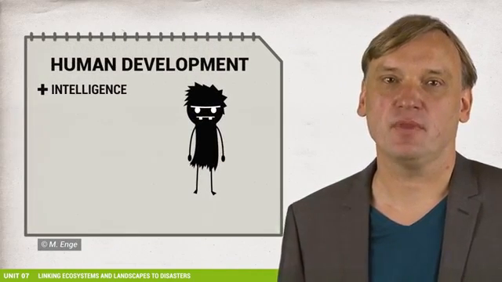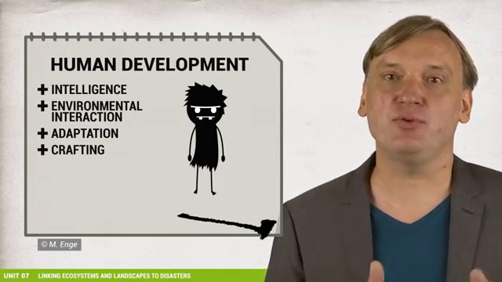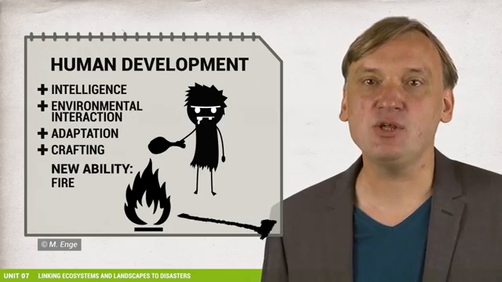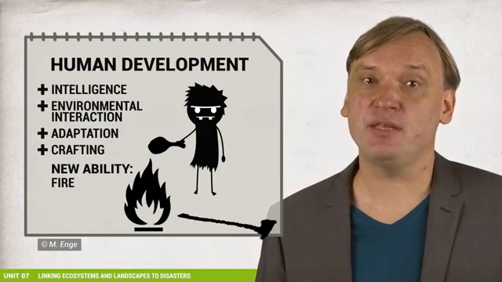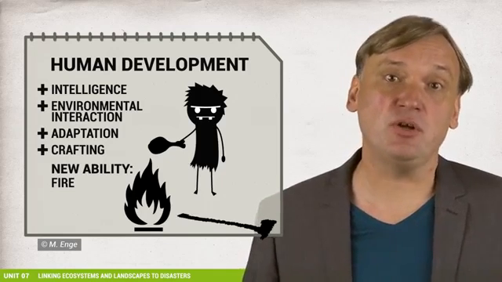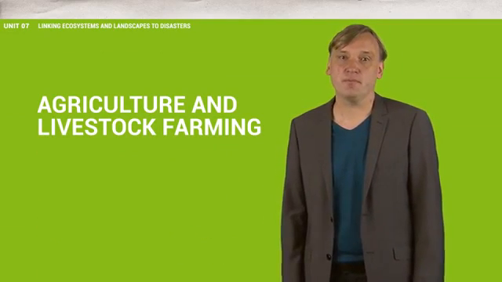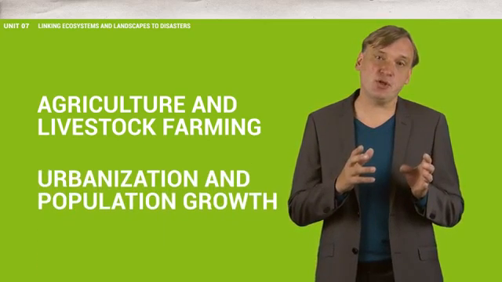But even before then, human-nature interactions changed during the course of human evolution. Our oldest ancestors had to rely on their environment and adapt to the natural conditions. The development of first basic tools around 2-3 million years ago and the controlled use of fire around 400,000 years ago can be seen as initial stages for conquering the natural environment. However, effects were rather limited due to low population density and limited geographical expansion. This is also true for the few hunter-gatherer tribes that survived into modern times. With the development of agriculture in the Middle East around 10,000 years ago, humans settled down and systematically used the land for agriculture and livestock farming. This led to a fundamental land cover change in many regions of the world and was also the trigger for urbanization and population growth.